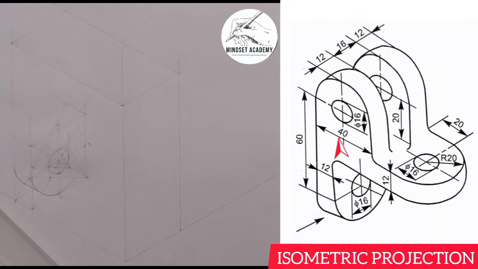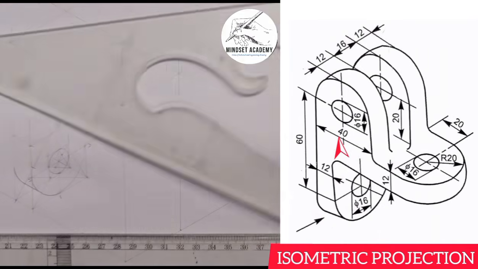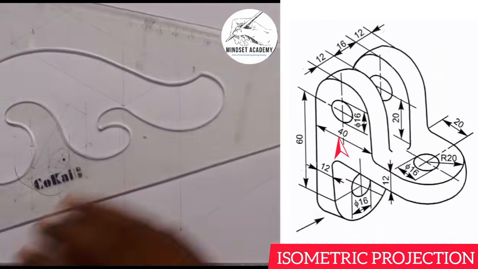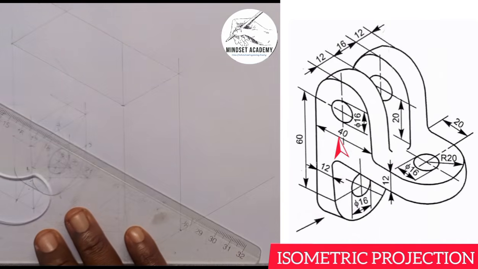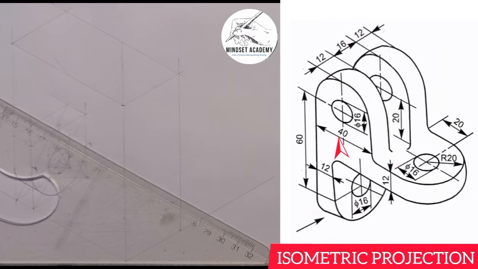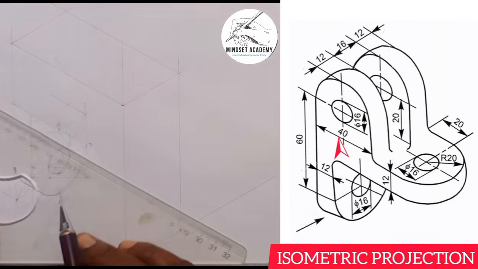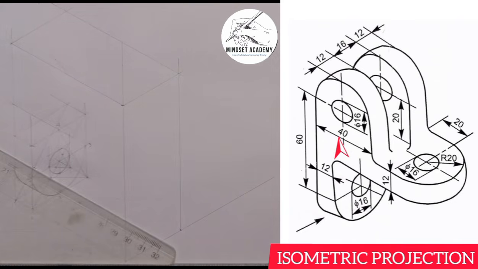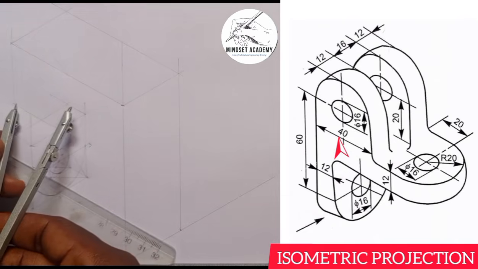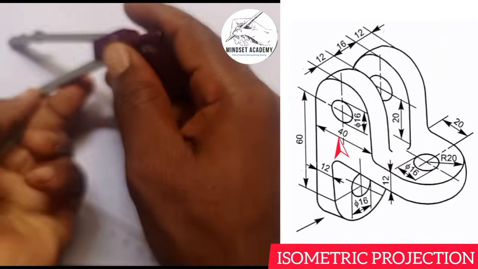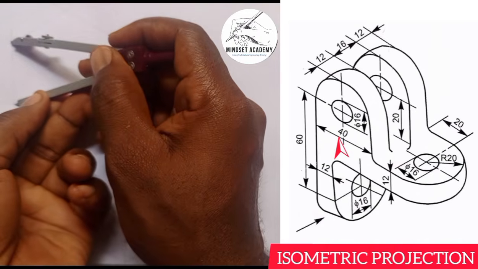So let me close that up. Right? Let me just close this up this way. Right? That's what we have to do. That's the 40 we have. And also I'll mark the 40 here. 40. We do that very well.